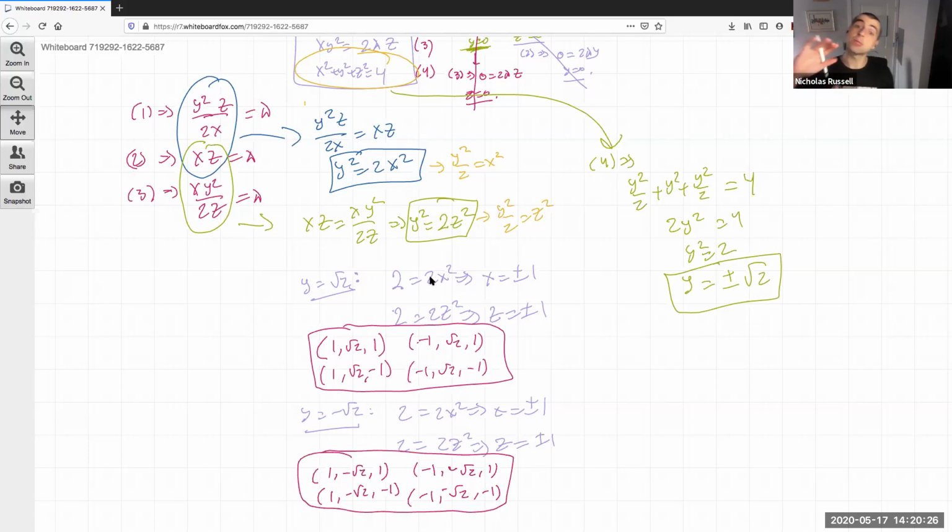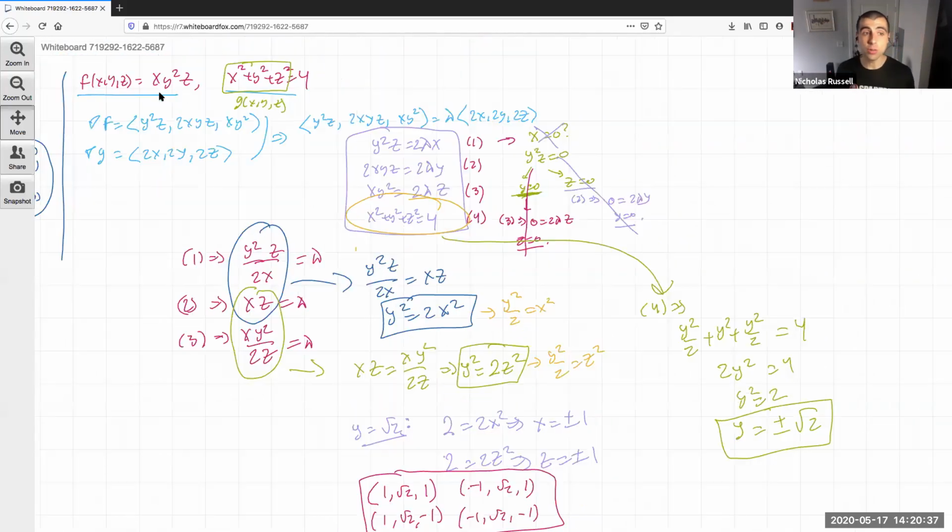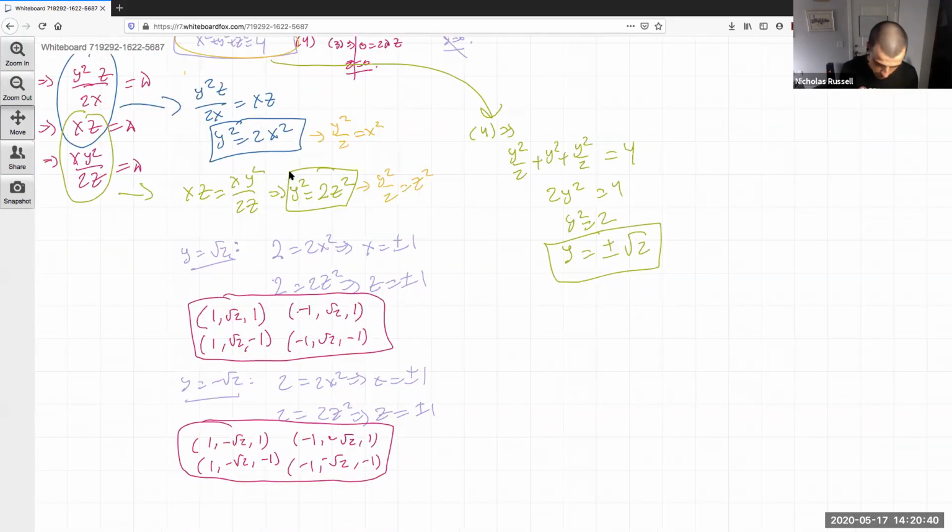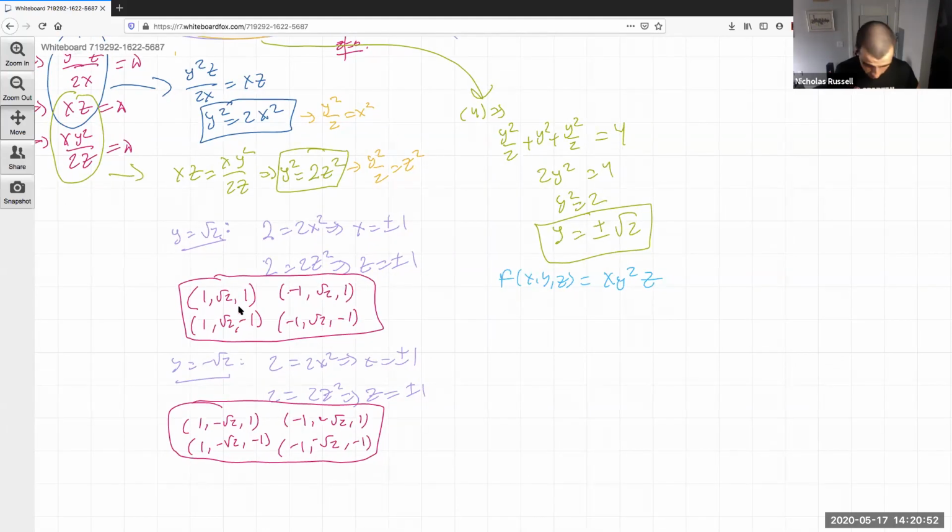All of these can possibly be maximums or minimums. And now I have all of these values that could possibly be my Lagrange. These are the outputs from my Lagrange multiplier method. And now what I do is I plug these into this function. I'll write the function down here because we've kind of migrated down here. So we have a function value f of x, y, z, which is equal to x y squared times z. And now what I'm going to do is plug in all of these values here. And I'm going to name these individually 1, 2, 3, 4, 5, 6, 7, and 8, so I don't have to write these all again, just so I can at least number them here.